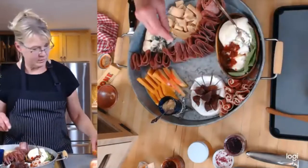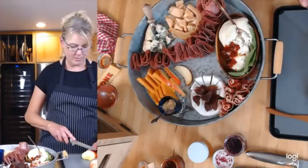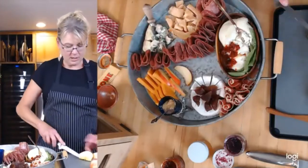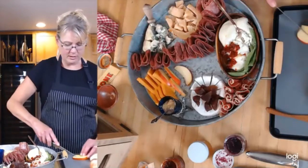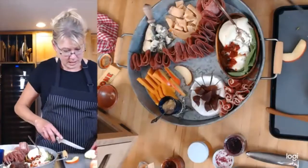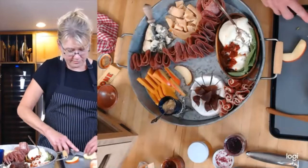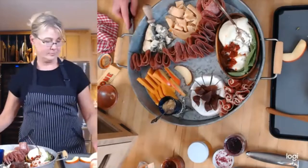One trick you can do ahead of time with your apple or pear, the fruits that tend to brown, slice them up ahead and let them hang out in a bowl of either salted or lemon water so that they don't brown, and then dry them off when they come out. And they won't brown on your plate.